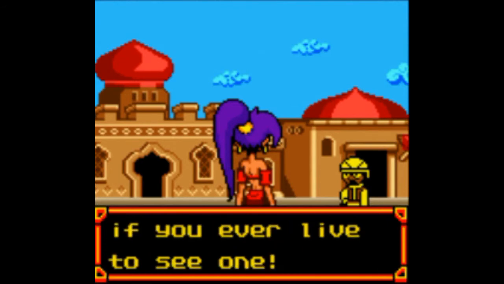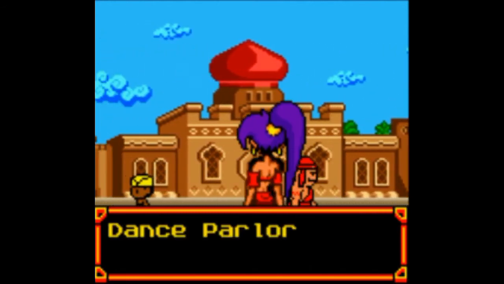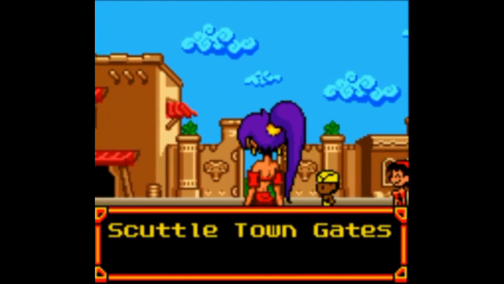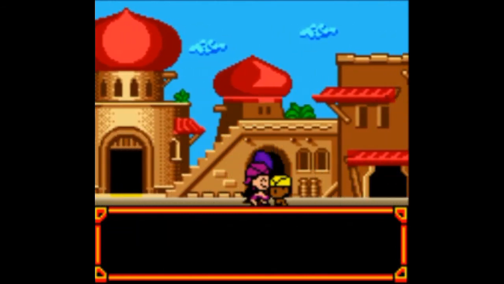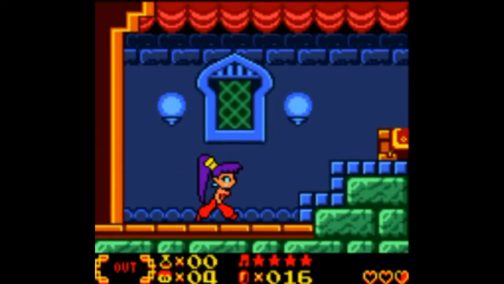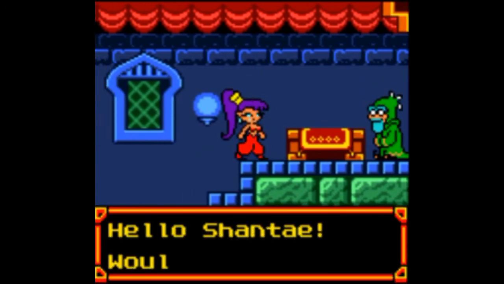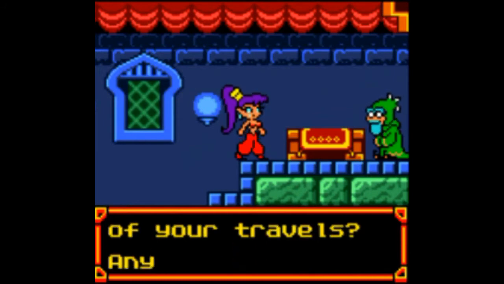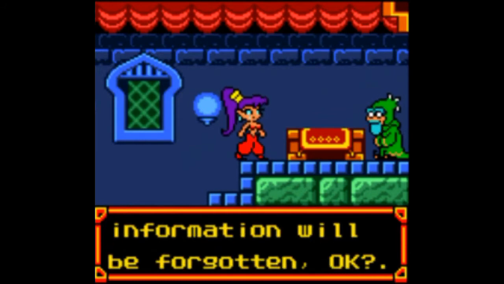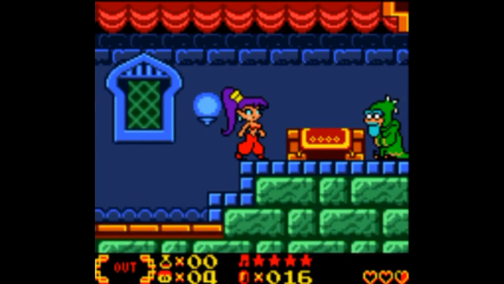Indeed. Anyway, we'll take a closer look at these buildings in just a moment, but first let's go ahead and get saved up. Just talk to this final wise man in the blue beard, and he'll tell you, "Hello, Shantae, would you like me to save a record of your travels? Any previous information will be forgotten." And with that, the game is now saved.